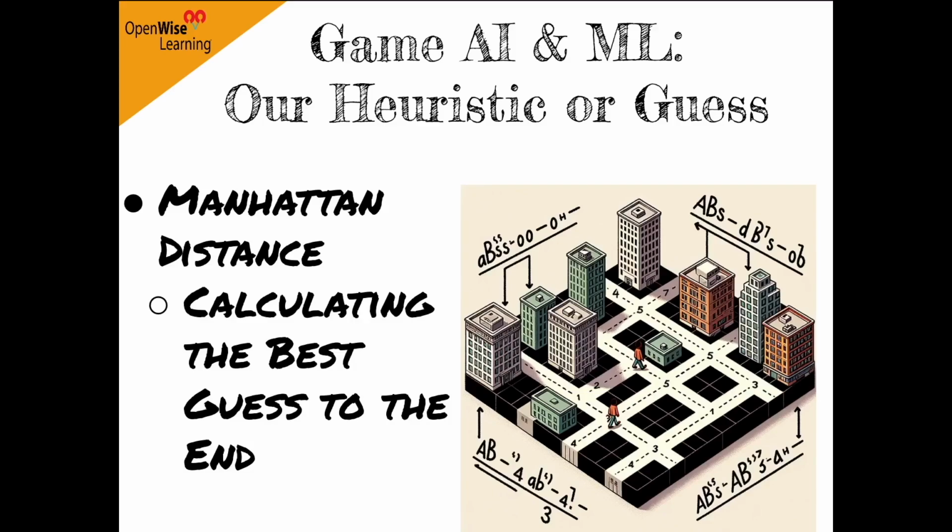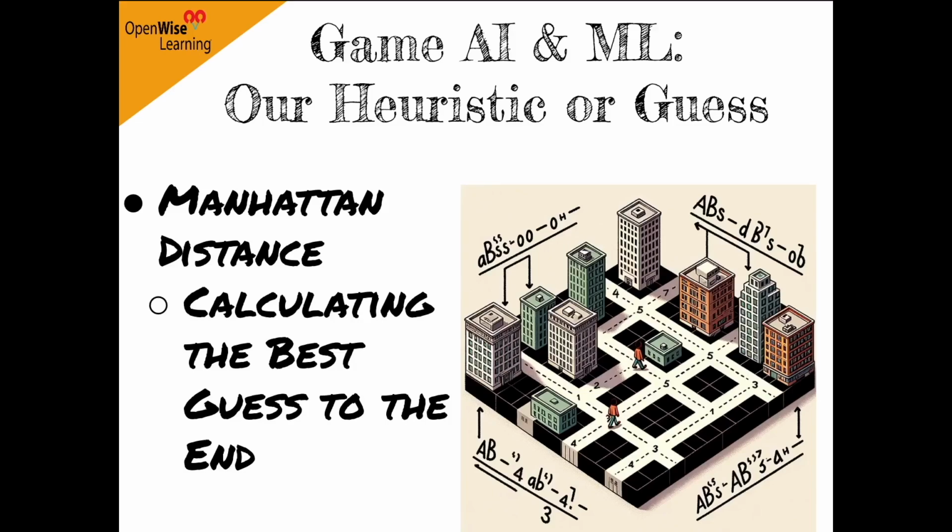And that's what this formula is doing. The absolute value of A0 minus B0, and again, A would be our starting point, B would be our ending point, and we say 0 because just like in our grid, or in our Manhattan example here, we have X and Y coordinates. The absolute value is just a way of saying we're going to take any negative number and make it positive. So -3 would be 3, -10 would be 10.